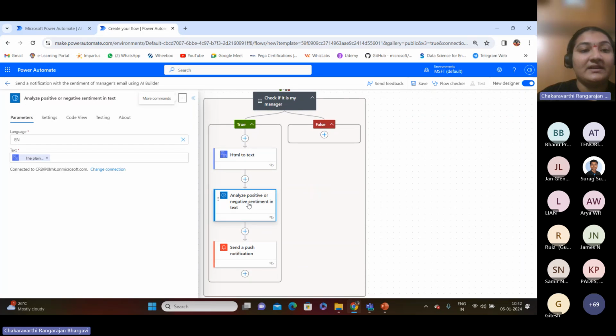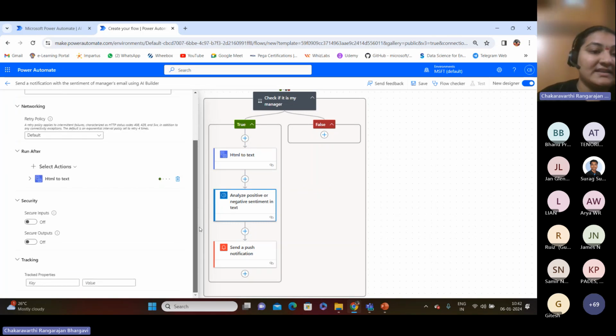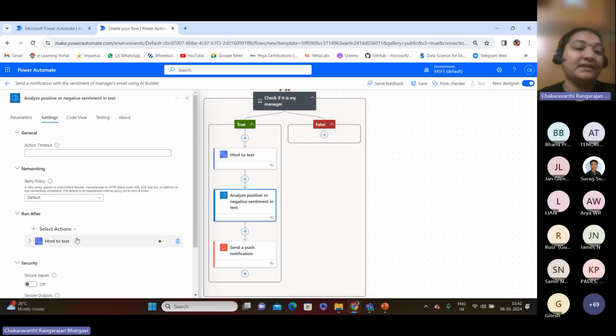So coming to the AI part, what we can do is select something like what to run after, or you can also give the timeout seconds for if the model fails or something like that. With the help of the error logging method and the timeout, you can catch the errors that are coming out of the model. The model may not work for all things at the right time, right? So that is something we need to handle as well, and that's where the timeout option will save us.